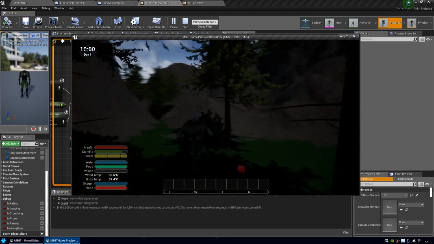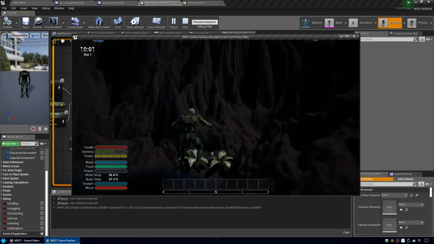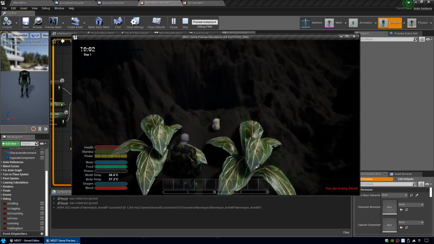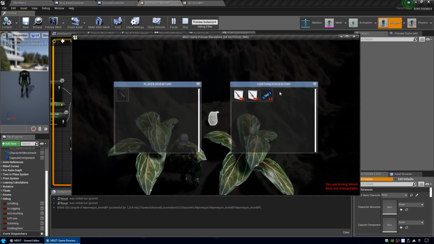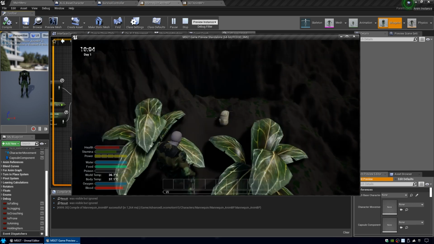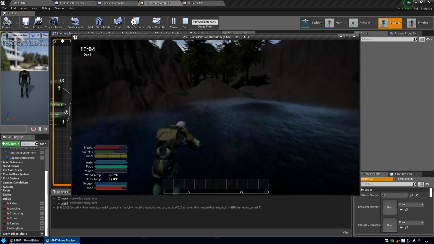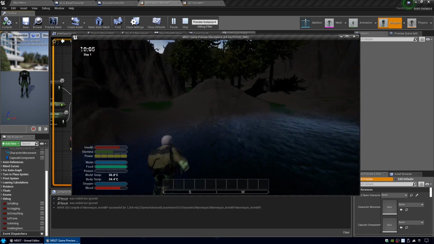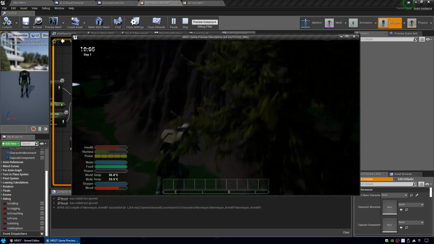First of all, we have our jump here, which is just the standard jump. Pick up a weapon. Kind of flails when you jump.